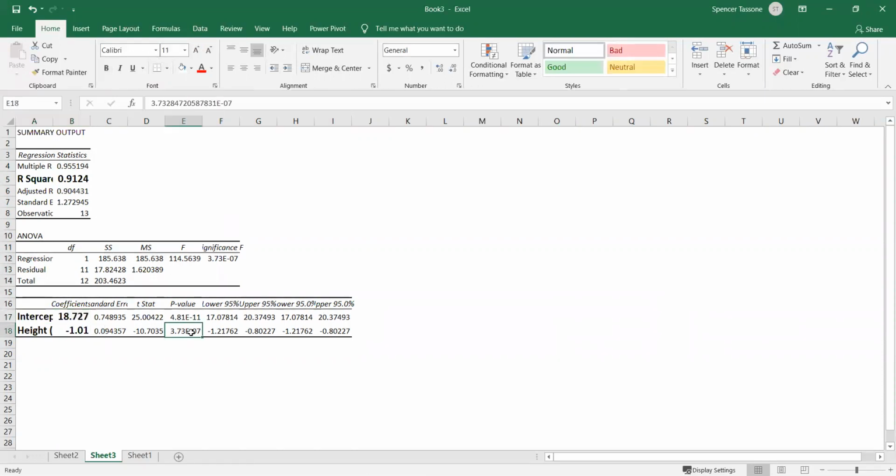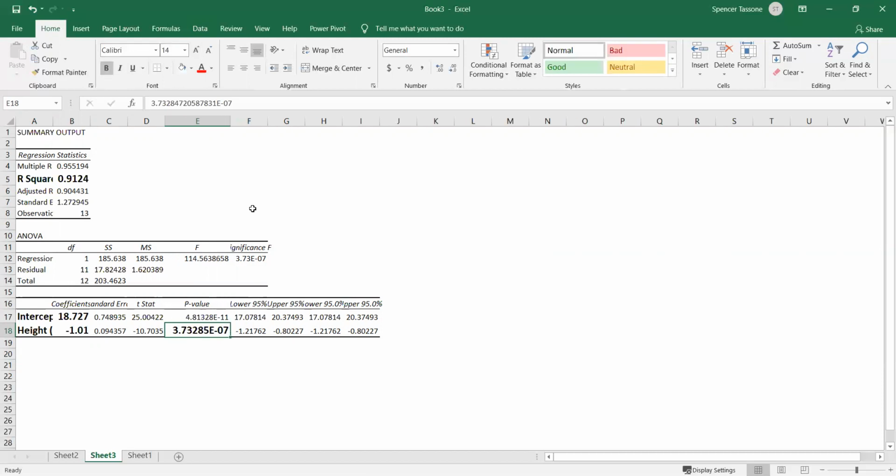And the new bit of information that we need is this p-value. This p-value tells you if the slope is significantly different from 0 or not. And so that's all the information that you need for your soil data tables. So yeah, that should be it. Let me know if you have any questions.